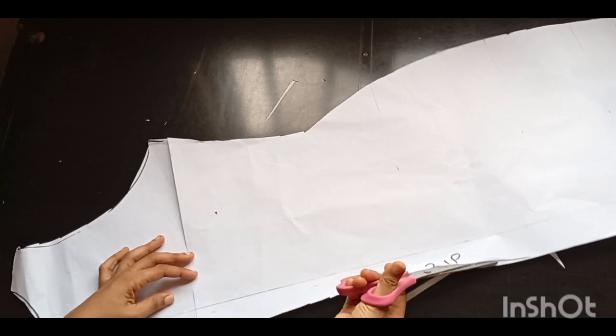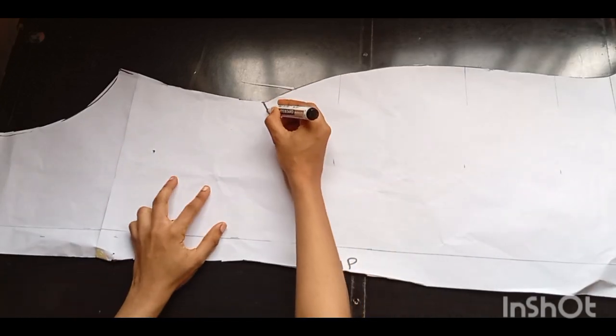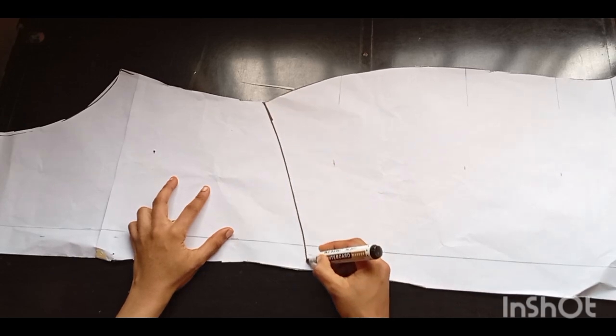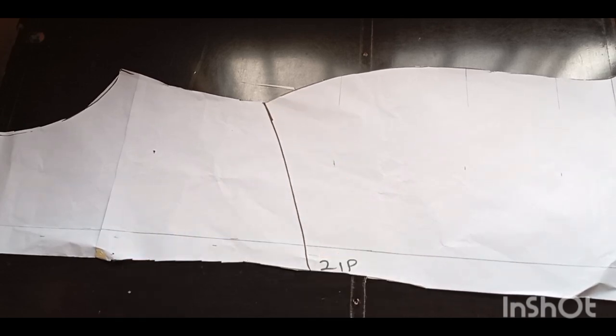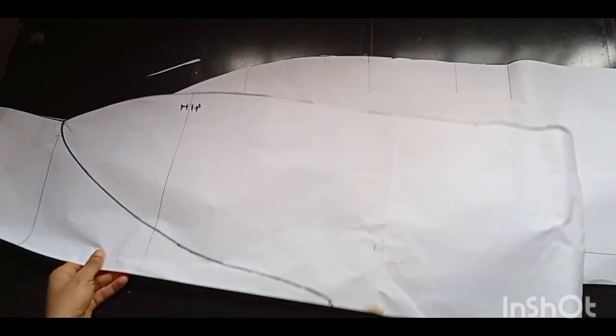So after this, for the back pattern, I'm going to make the basque not too deep because it is a requested tutorial and is actually how the back was looking like, the actual picture that was sent. So I'll go ahead to cut this out now. What I'm going to do is to place this front and I'll cut it out also.